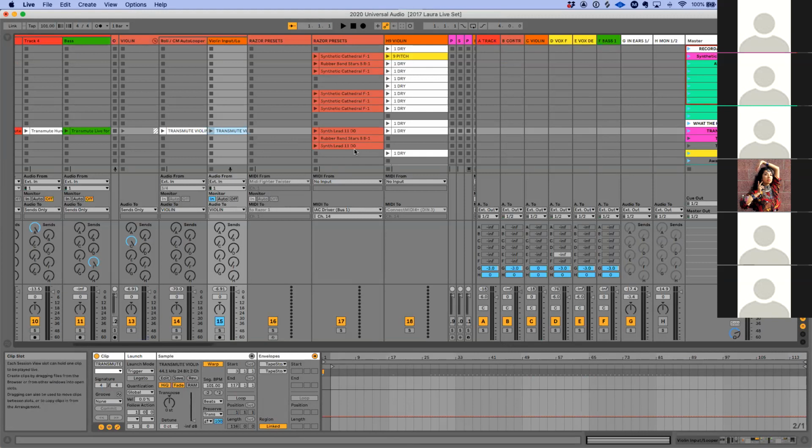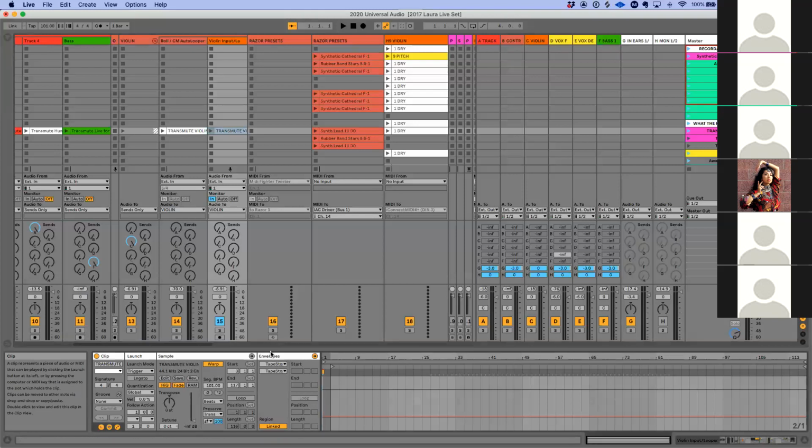So yeah, Sonia says you can automate filters and feedback delay and all kinds of stuff. And Daniel is wondering if there's a reason why I'm using both methods. The first method is going to be completely the same way every single time, versus the other way, where I still have some wiggle room to improvise because I can bring the parts in and out, versus this where I can't.